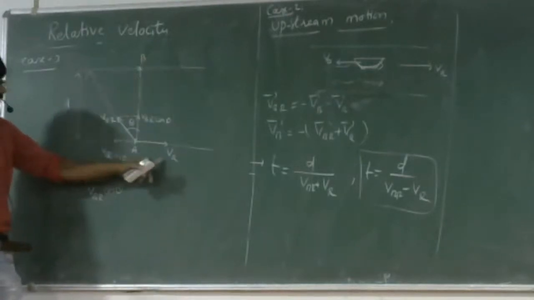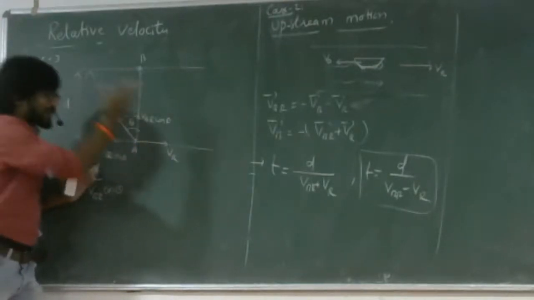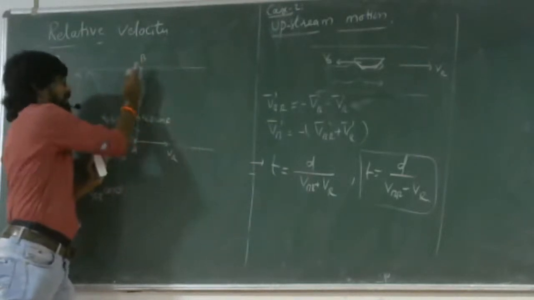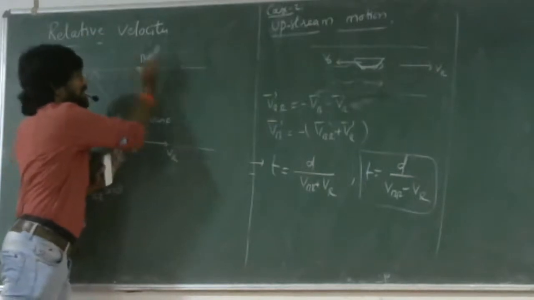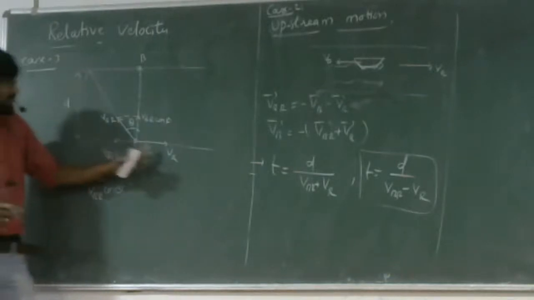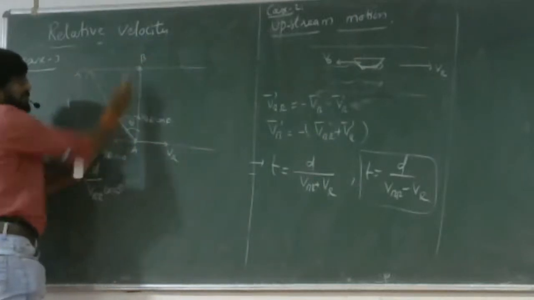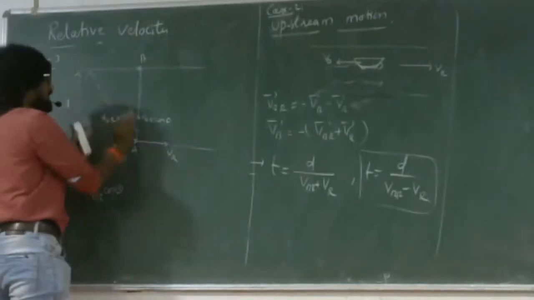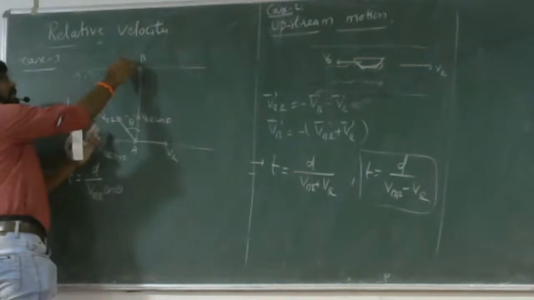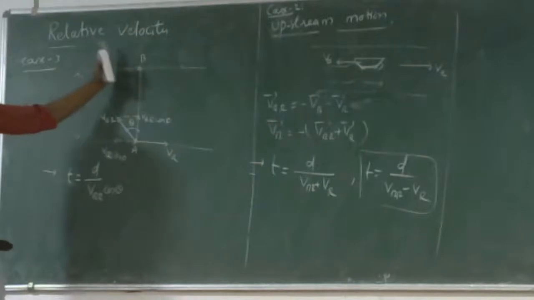If VR is greater than VBR sin theta, the horizontal component will be dominating in the x direction, and along with this, the resultant will be in this direction. So instead of reaching this point, the person may cross and reach a point on the right side. If VBR sin theta is greater than VR, then the difference between them will be in this direction. If both are equal, you may reach this point. Because of the difference, he will not reach this point. By the time he crosses the river, he may land up on a point on the left side.